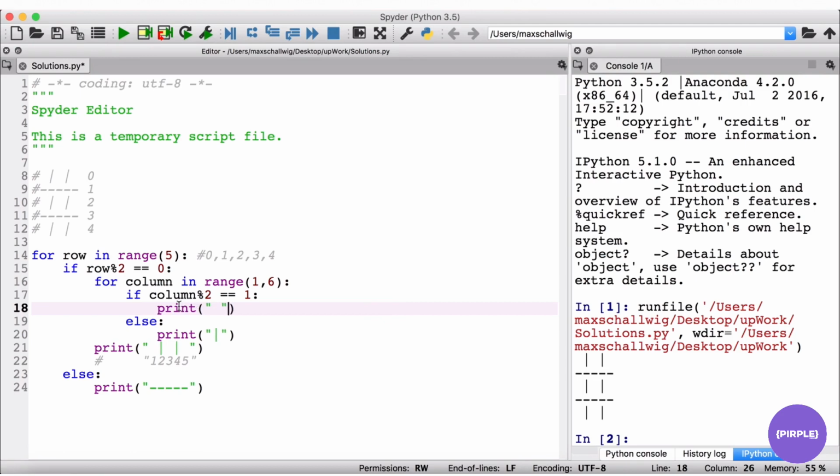So we're going to have a print statement here, and then the string or the word that we want to print, and then we're going to put a comma, and type in end is equal to, and then we're just going to open and close our quotation marks, or just put 2 quotation marks here.